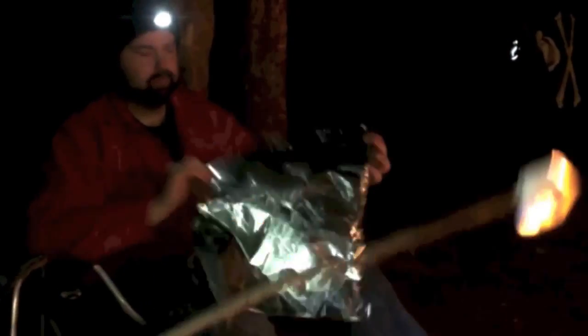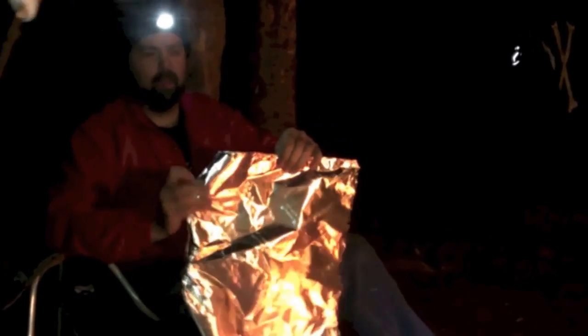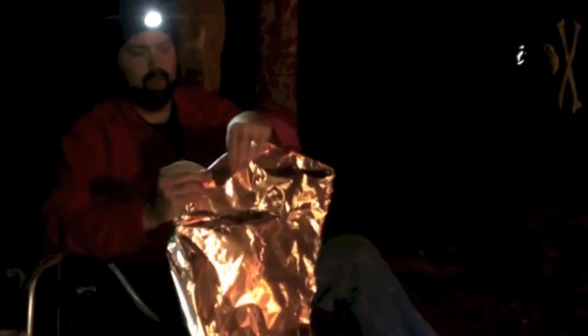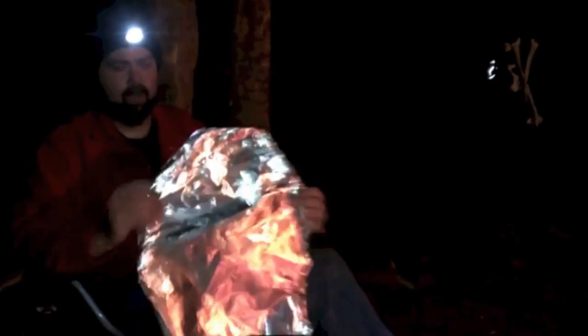We need a piece of aluminum foil. It's not exactly square — it needs to be longer than it is wide. On one of the short ends, that's going to be the very top of the oven. What I'm going to do is kind of pull the corners over so that we have, like, the top of a stop sign.